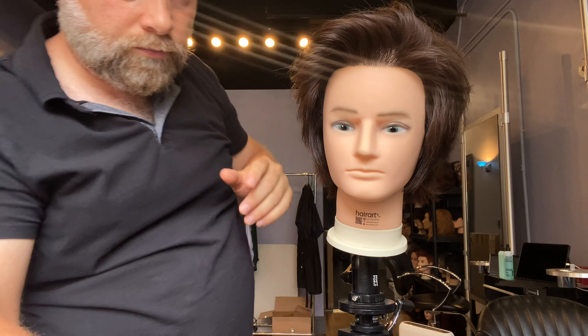Now you may have noticed when I was blow drying this I was creating a cupping motion like this. What that does is it allows you to actually create some sort of a wave or arch in front. And if you notice when I was using the nozzle and the blow dryer, I wasn't just going right up to the hair at the scalp, because that would be damaging it.